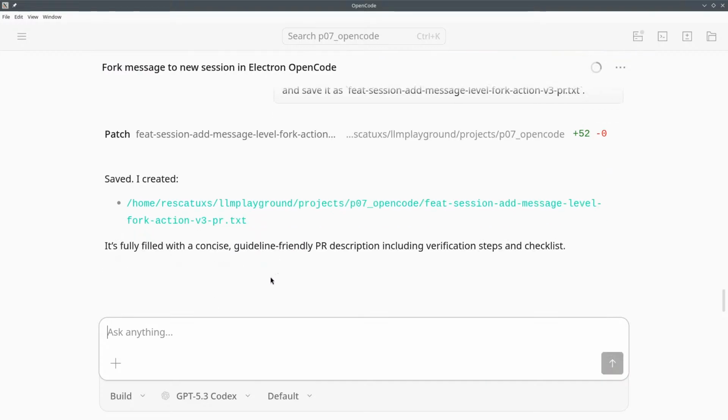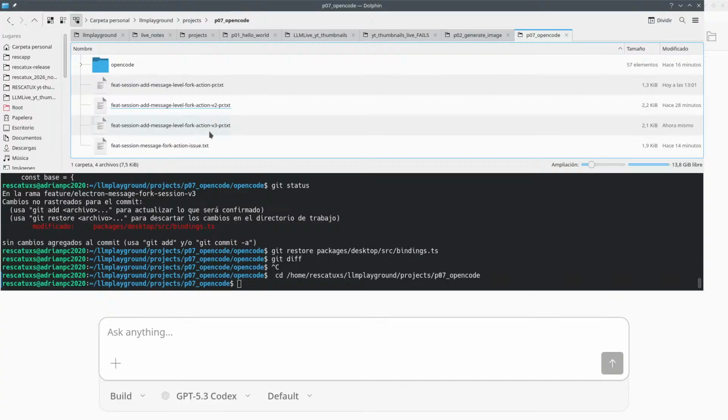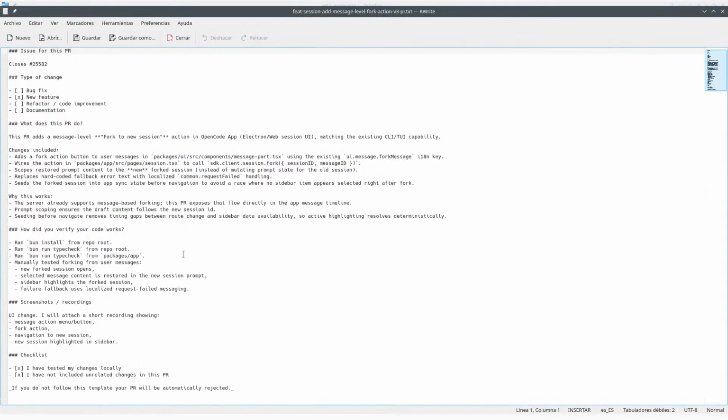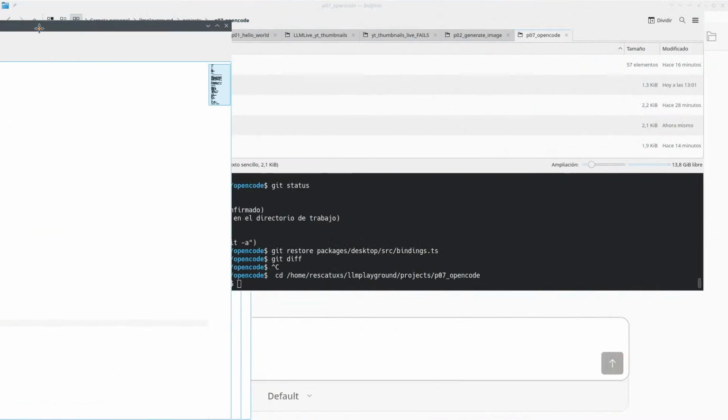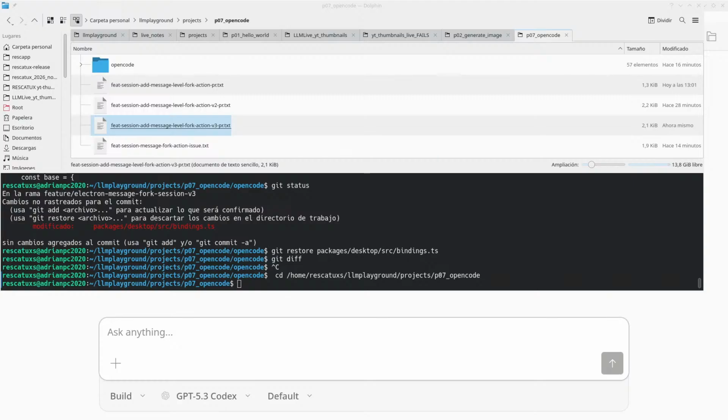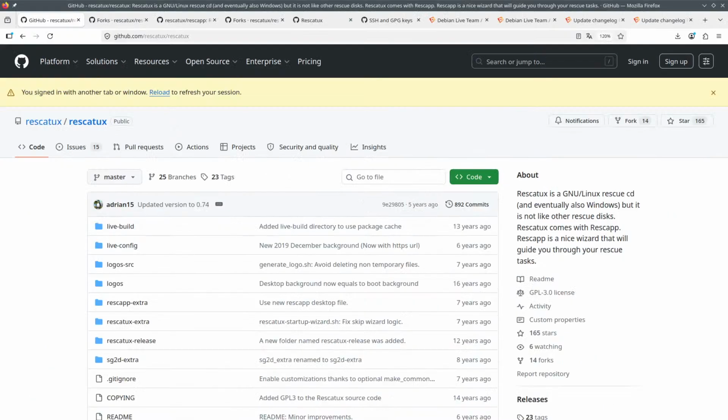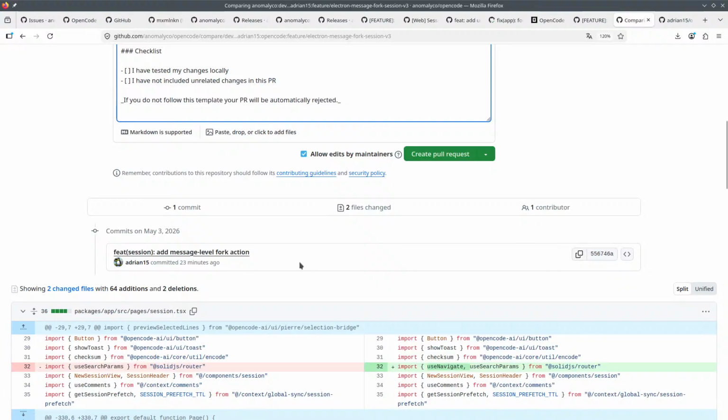Save it. You created that. I'm not sure if it's what I expected or not. How do you verify this and that? Why this works? Let's remove the part that says if you don't follow this, it will be removed.